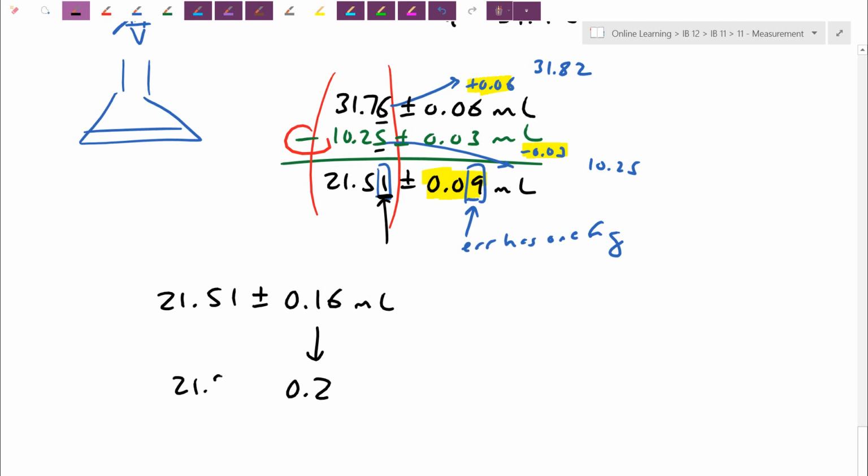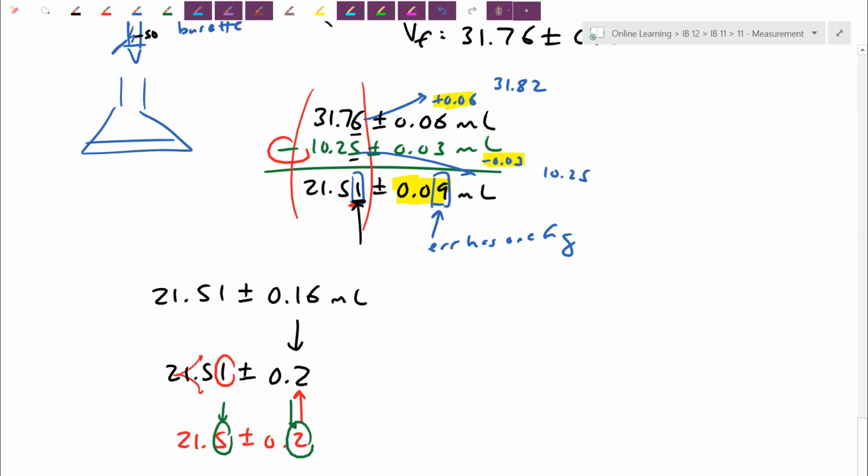I can't leave it written 21.51 plus or minus 0.2, because then my guess and the uncertainty is in the second decimal place while my error says it may be 21.6, 21.7. That doesn't line up. So in that case, although your sig fig rules allowed you to keep the extra decimal place, I say fine, I'm going to drop that one off and round that to 21.5 plus or minus 0.2. And that way the one sig fig that your error has still lines up with the same position your measurement has, with the units at the end.